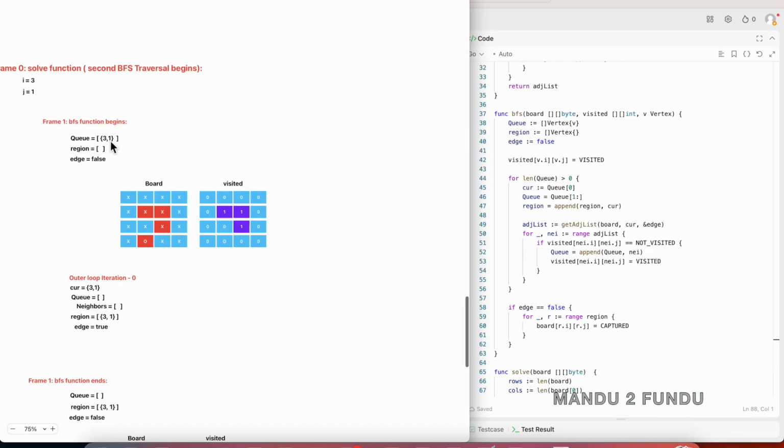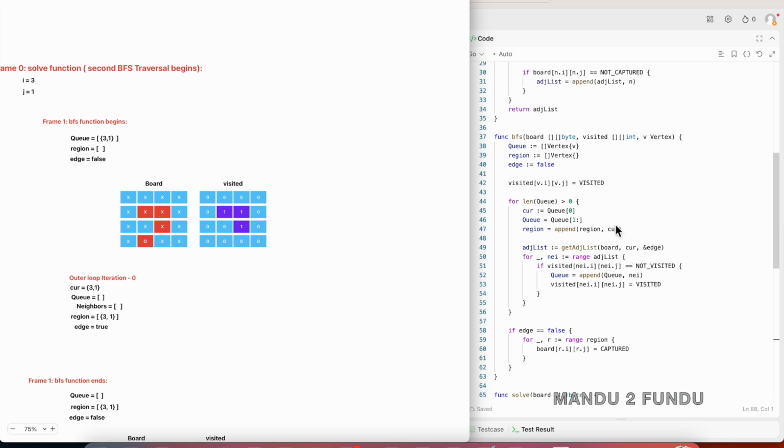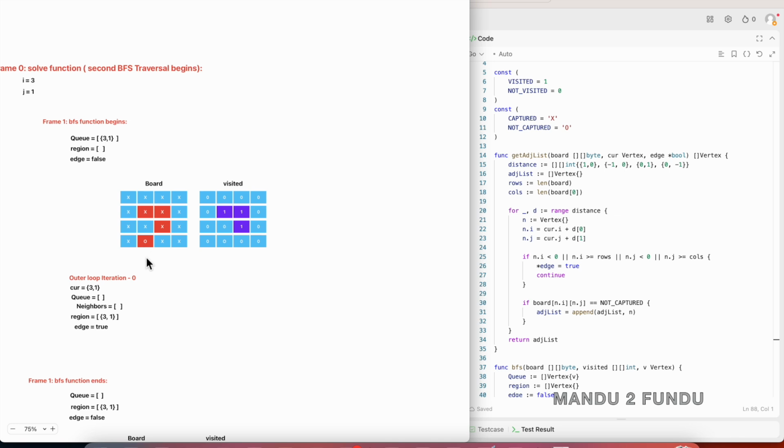In the BFS function we initialize the queue with 3 comma 1, and when we enter this outer loop we dequeue that node and add it to the region list. So the region list has 3 comma 1, and then we get the adjacency list. For this case the neighbor in the next row is out of bound, so we mark edge as true, and then we try to find any other neighbor which is not yet captured.